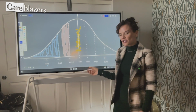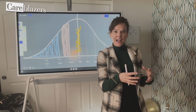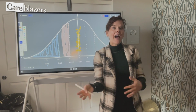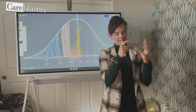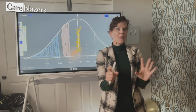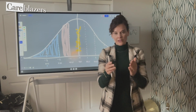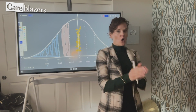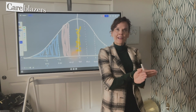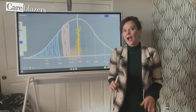So all of this scoring actually, I know that testing takes a long time, but the scoring of the test takes a long time, probably, I don't know, maybe an hour to an hour and a half, depending on who's scoring and how well they are. And then it gets passed to the neuropsychologist who takes a look at these numbers and interprets them and puts together the big picture, just probably another hour, probably two, once you start adding the report writing on it. So it's a long process for the person who's being tested, but it's also a long process on the back end for the person who's doing the assessment and the report. That's why that's one of the appointments where you're probably waiting a month to get the results in a lot of cases. So I hope that sheds some light.